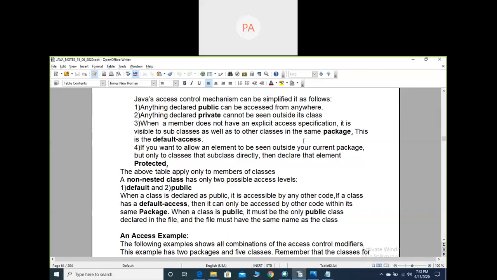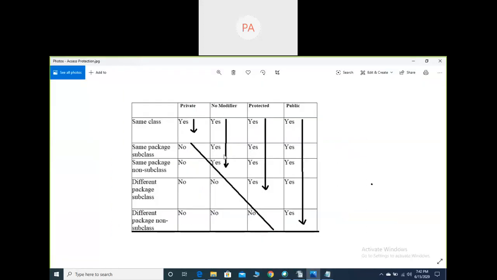It can be accessed only within the same package. It will not go outside the package. If you look at the diagram, in the second column, no modifier means it can go up to the same package. If you go to a different package, it cannot be accessed. So for the last two rows, I have written no.